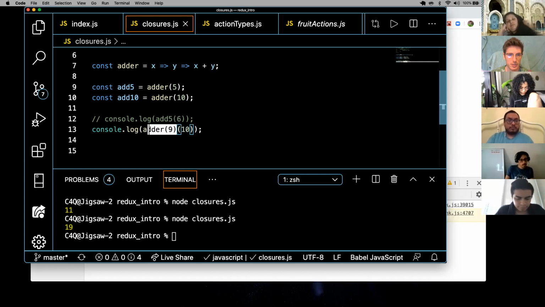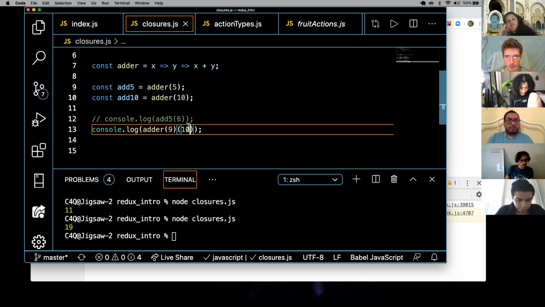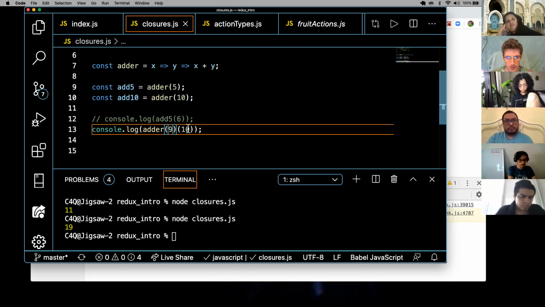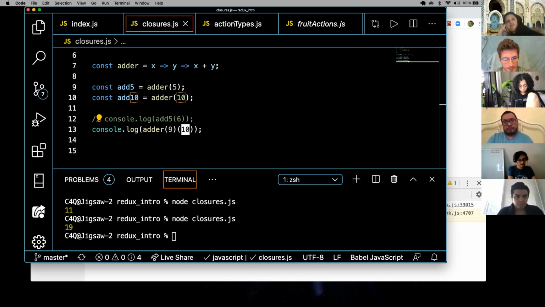It doesn't return 10, it returns a function. That function is being invoked and being passed the number 10. And then you're returning that 9 plus 10. Right, because that's what this function returns, right? x plus y. So it takes in the y here, and it returns the x plus the y. Which is a little odd, I know. But it's cool. It really leads to some powerful coding and programming because you can protect variables and whatnot. You can keep them hidden.